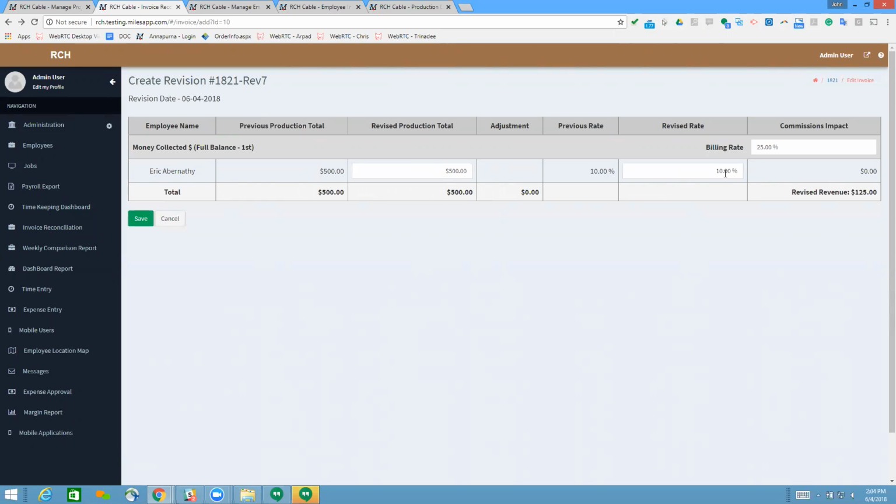If we change the billing rate from 25 to 30, and they originally got paid 10% on 500, and let's say we take away the bounced checks and Eric goes to 400, we would want to pay the additional 2% on 400.